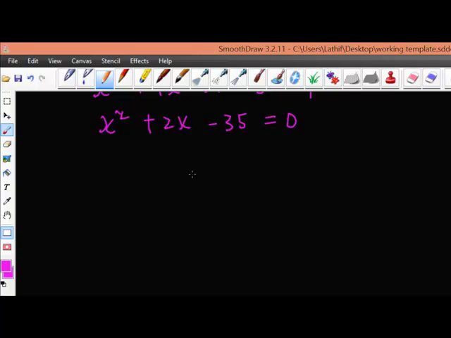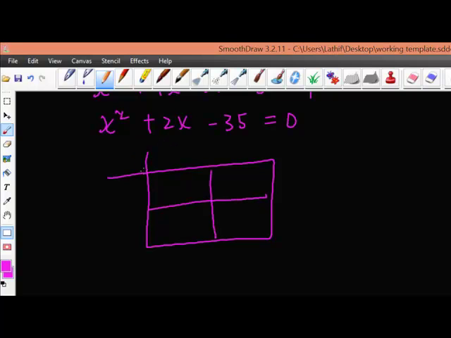Let us do the multiplication frame now. Okay, we'll put x squared over here. We'll put 35 over here. It's negative 35, so let us put negative 35 over here. So what multiplied by what give you x squared? You will say x multiplied by x. And now about 35. What are the factors of 35? 1, 35, 5 and 7. So we'll use 5 and 7 in this case.